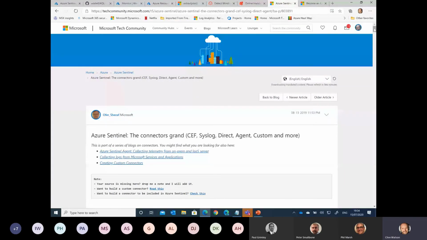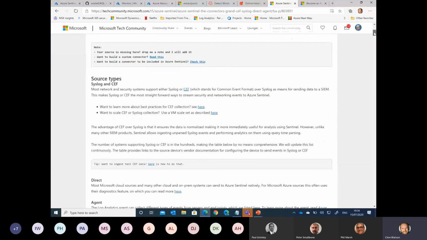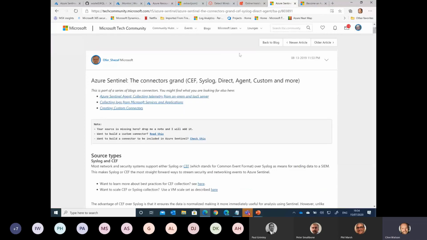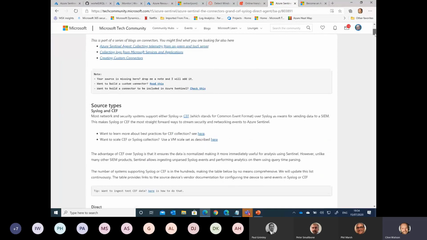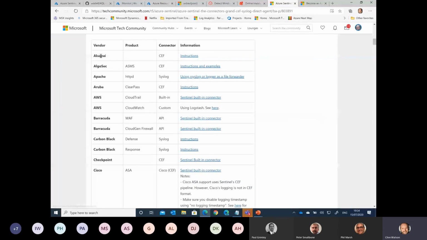If you need to know more about connectors, we publish what we call the grand list. I talked about our agent, but you can use other agents, like the one from ELK, which is Logstash. We also publish a list of vendors we connect to and the method we use.